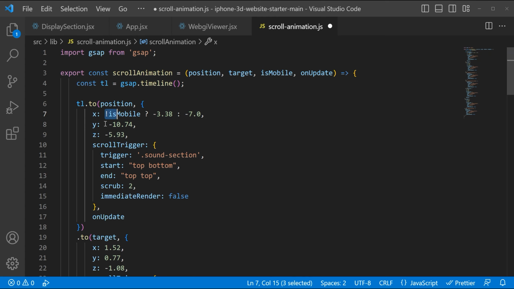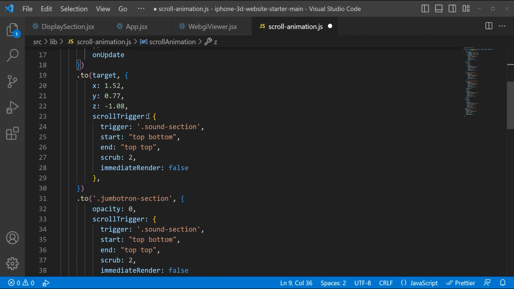Then let's do the same for the add values. For the second one, if it's on mobile, we want to set -12.2, like so. For the third one, we're going to set -6.0. Let's do the same for the target here.